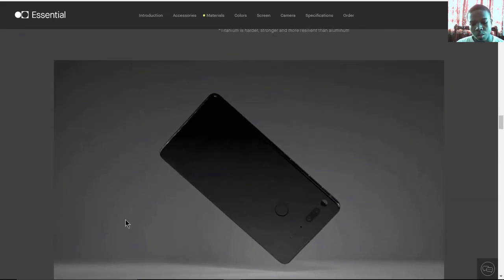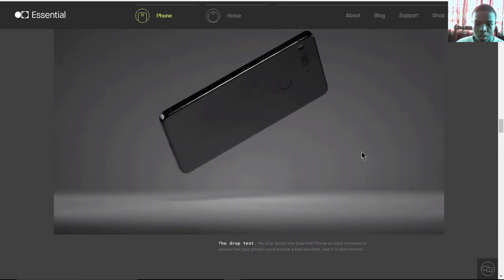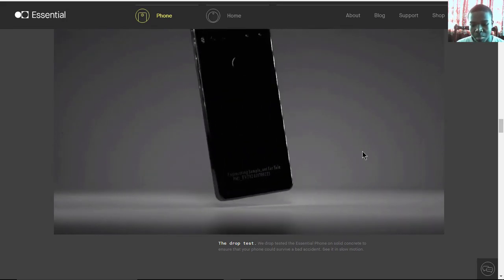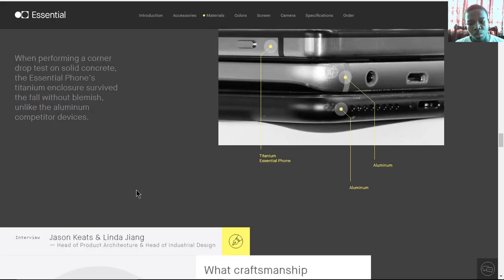And also with titanium, it's very durable, as they show in the drop test in slow motion, where the phone does not shatter as easily as most phones. And here is a comparison with some competing phones made of aluminum. Aluminum is one of the biggest standards among other companies, but it can tend to get a bit scratched even though it does not break. But on the titanium, there's not a mark there even after one drop.